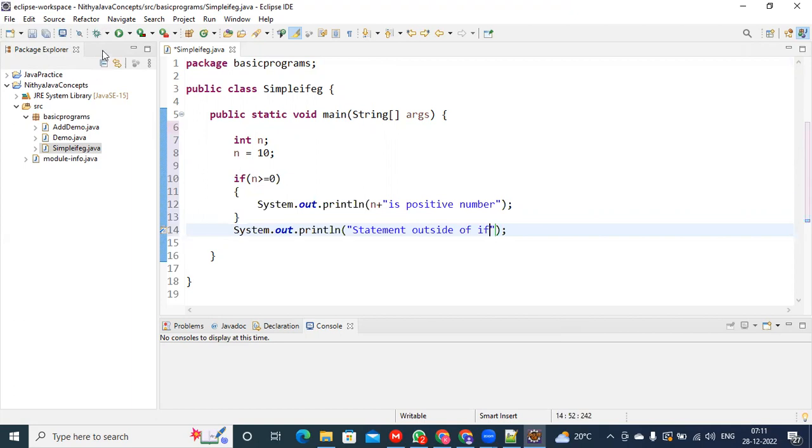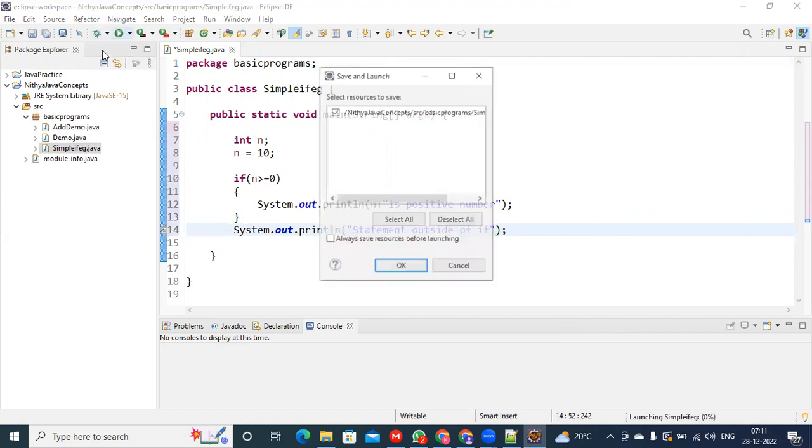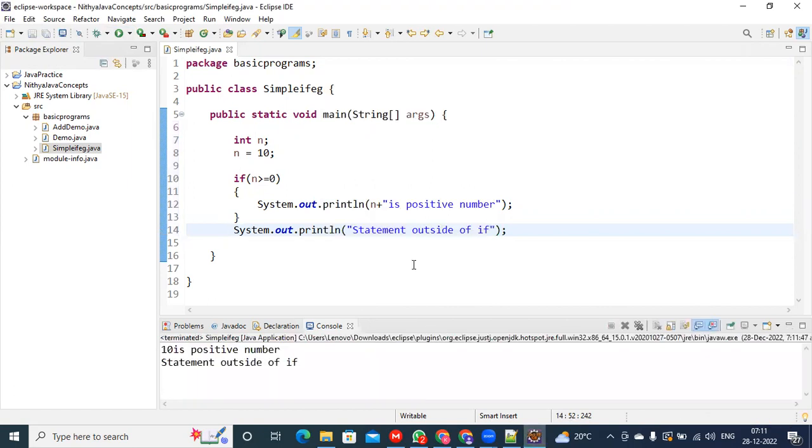When we execute this, we'll get: 10 is positive number, statement outside of if.